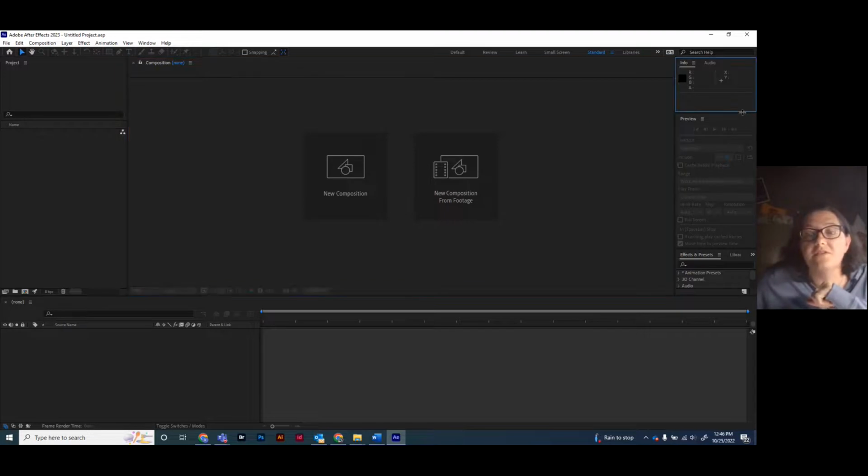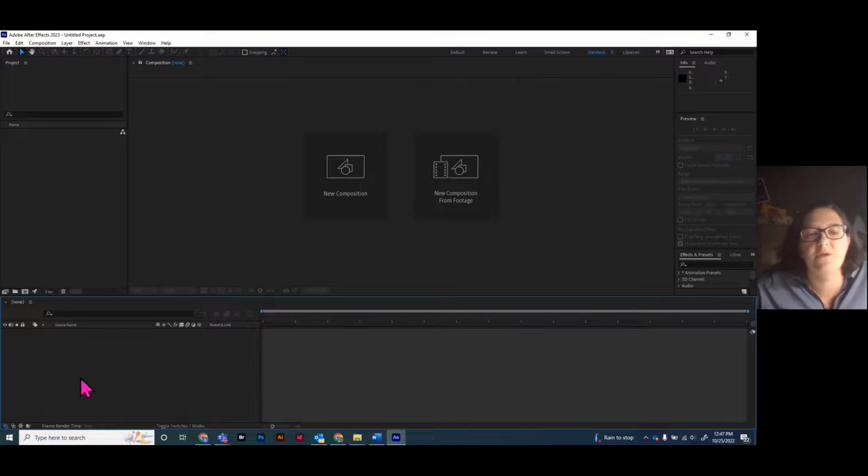Then over to the side, this is kind of like a properties panel in other programs. This is where you're going to find your info. You can do preview. There's a play button here once we actually start having our video going. Effects and presets. You can do things in effects and presets like fade ins, fade outs. You can do the matrix lettering where the letters trickle down the screen. You can make it snow. You can make sunshine through the trees. You can do a lot of that stuff in this effects and presets.